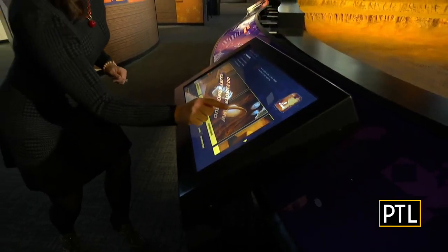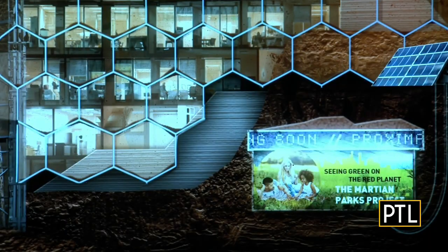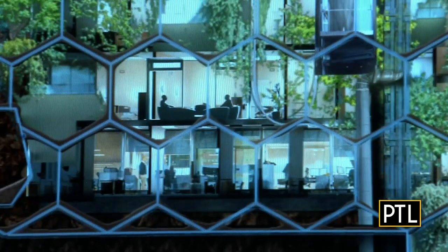What if you wanted to live cliffside? Well, then you would be like one of the Martian settlers who may end up living in a lava tube — an empty lava tube that cuts through to the surface and can look out over the beautiful landscape from their dwelling. And I love this area because everything you click on, you get a lot of information on, so it's very informative and makes it easy to learn.